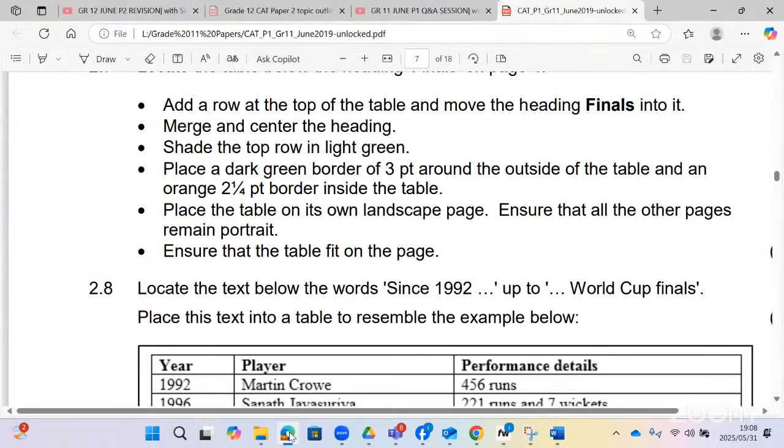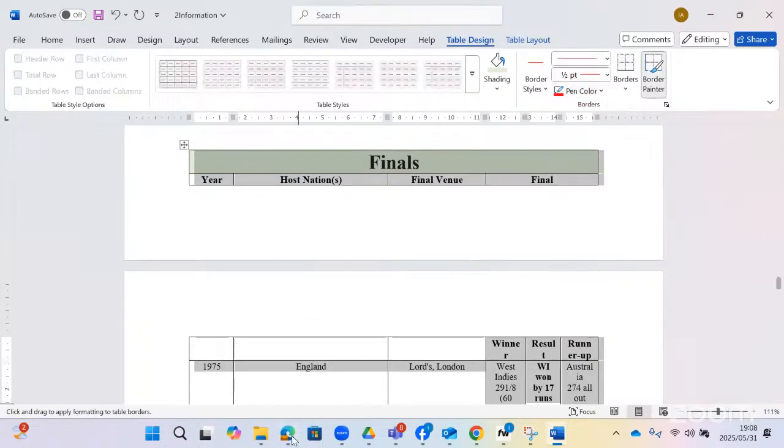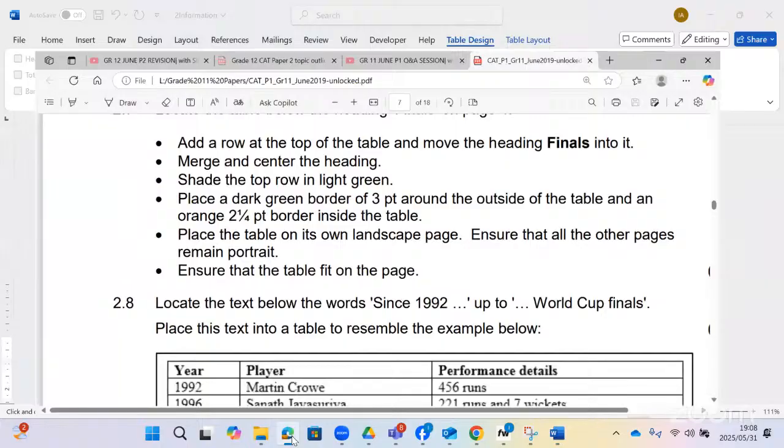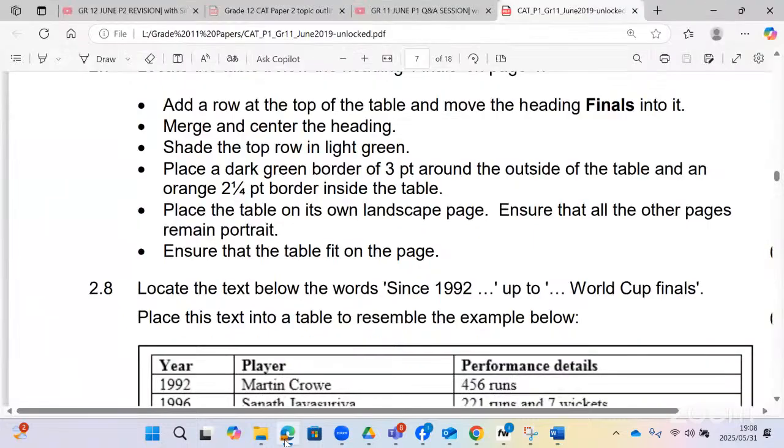According to the question, it didn't tell us whether it should be dash line, so we choose just a line. And then it should be 3 pt. Then it should be around 8.